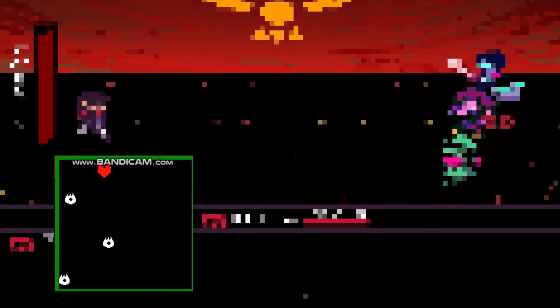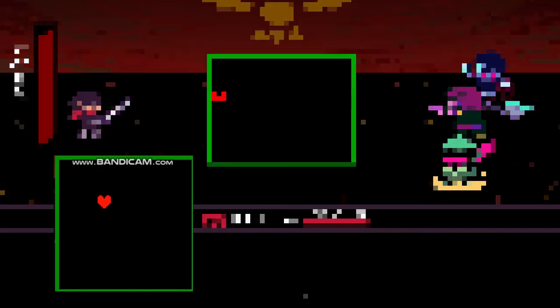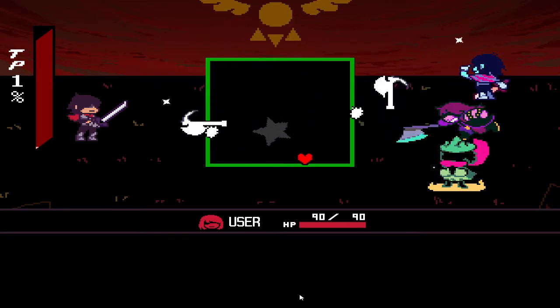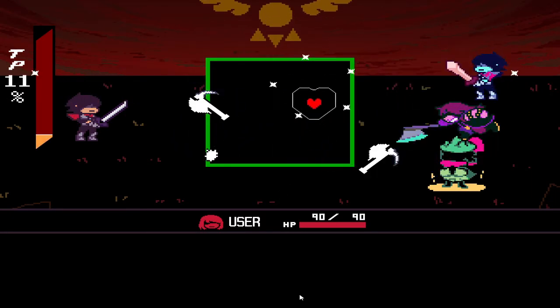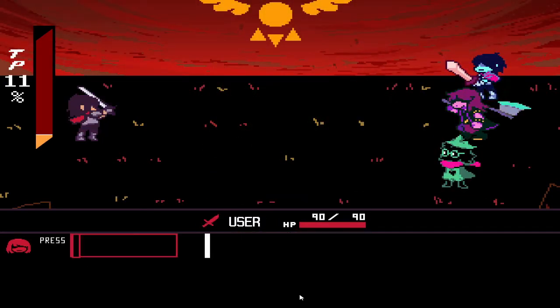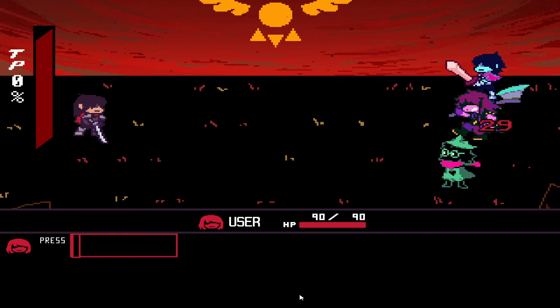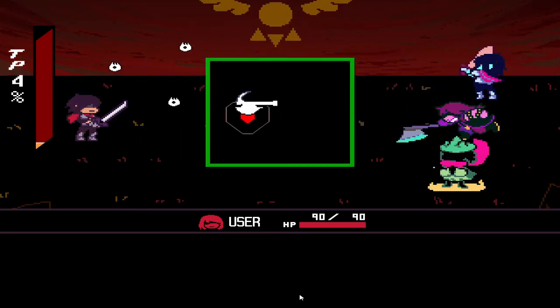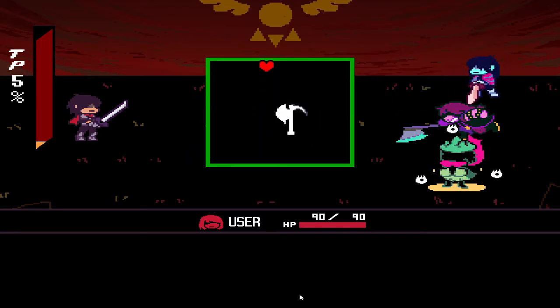Also, after the onslaught of pointy fingers and stars is over, Ralsei uses the homing fireball attack, which is a bit tricky, but there are two ways you can dodge it, so it isn't that bad.